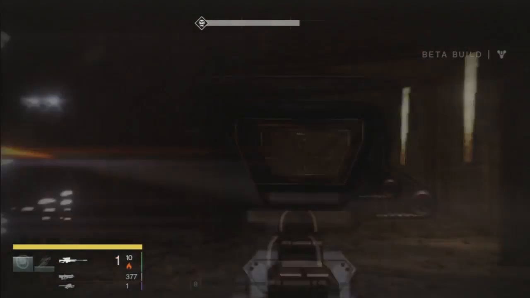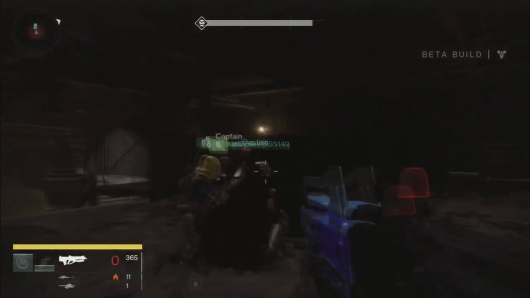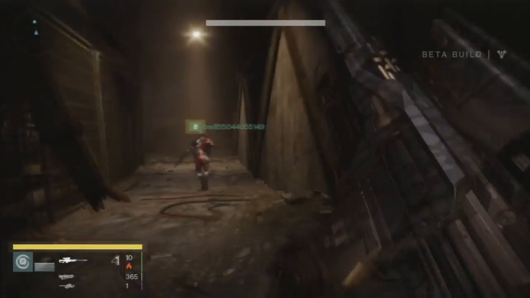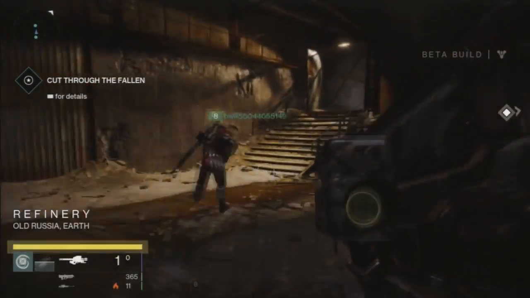So I didn't really have anything to say. In fact, he died so fast, I didn't even see that he spawned. My teammates killed him within seconds of him coming out. So there's really not much to say about the first boss here. No matter what you are, just use your strongest weapons, your specials, and your heavies, and you can kill the first boss pretty quickly in this strike.